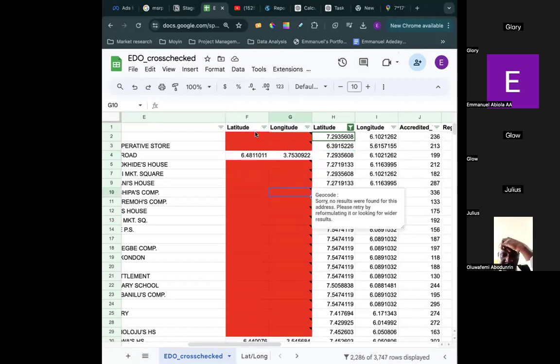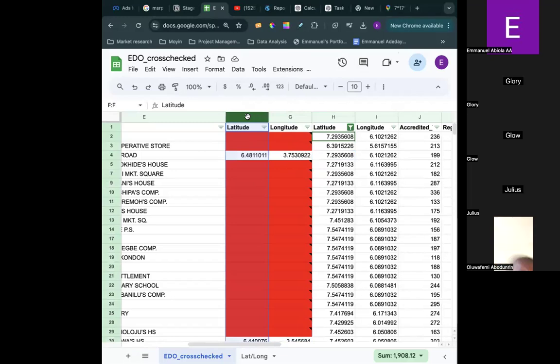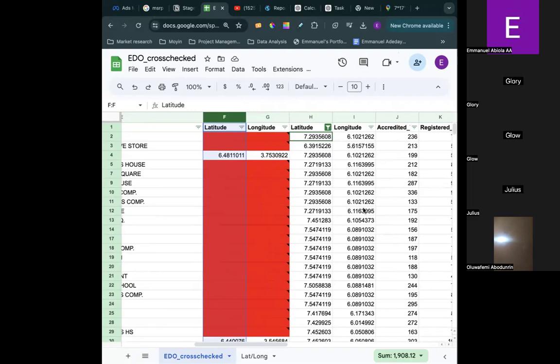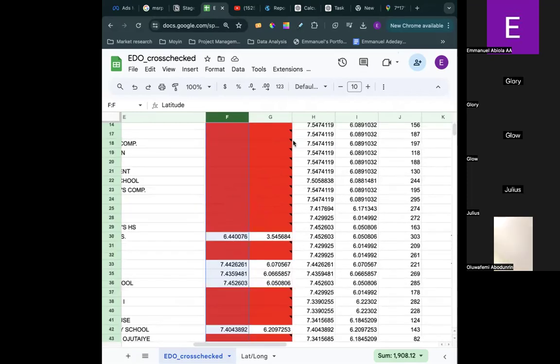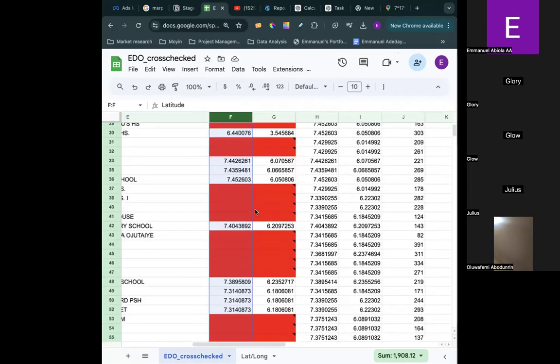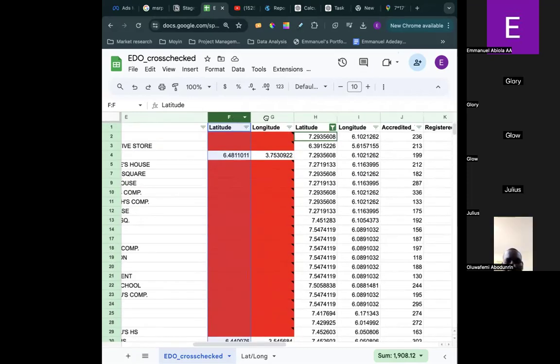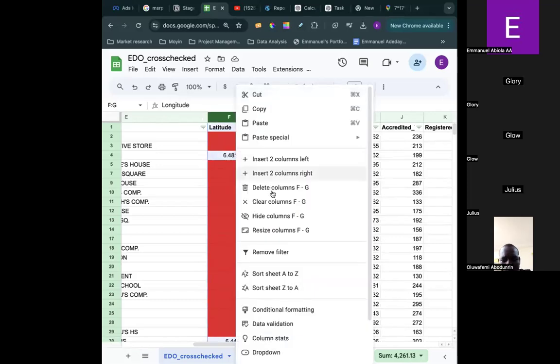So basically that's how I got my latitude and longitude, just using the extension and also using the document we have. After I did that, I copied some out, just interchanged them to fill up some of the spaces I had for the ones I used the extension for. Then I hit this one.